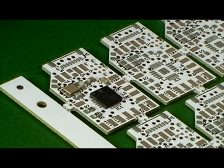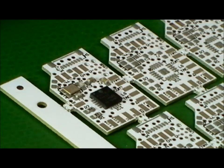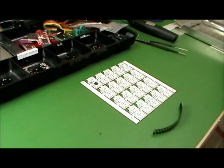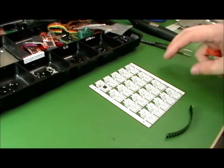Okay, the nice thing here is you don't have to get the parts perfectly centered on the solder pads. Later on, when the solder melts in the oven, these parts are going to align themselves. So I'm going to zoom out and show you what I actually usually do when I assemble the whole panel.